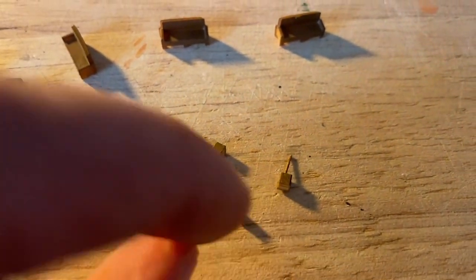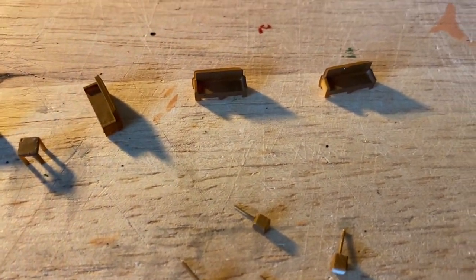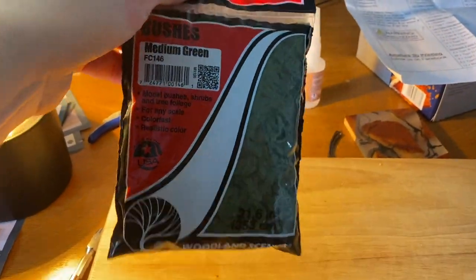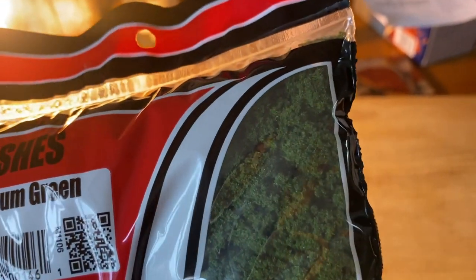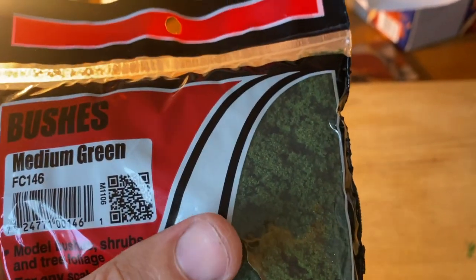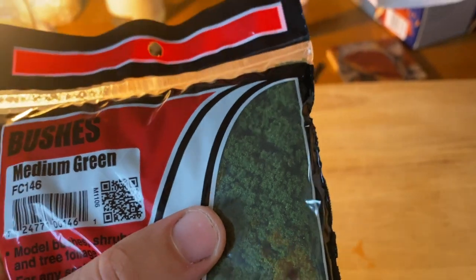And what I'm going to do is add some foliage to them. And I'm going to use this stuff. So this is from Woodland Scenics. And this is really good because I don't quite know how to describe it, but the resolution of the foliage is very, very fine.